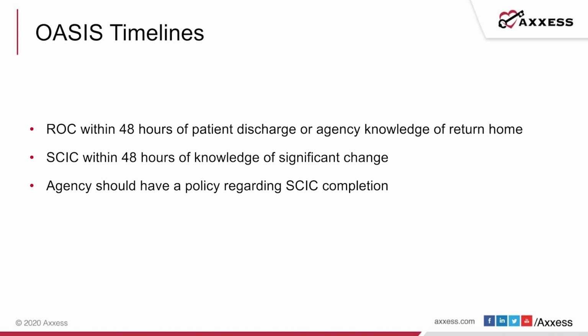Now, that SCIC, significant change in condition, definition is that the patient has an unanticipated increase or decrease in function, or an increase or decrease in their abilities, or they have a new diagnosis that was not anticipated, a significant change that was unanticipated, whether it be a good change or bad change. And so your policy should dictate when and who: if your clinicians in the field pick up on something, who do they notify to see whether or not this needs to be a SCIC, and when are you going to do the follow-up OASIS, and so on. Your policy is what will dictate that for you.